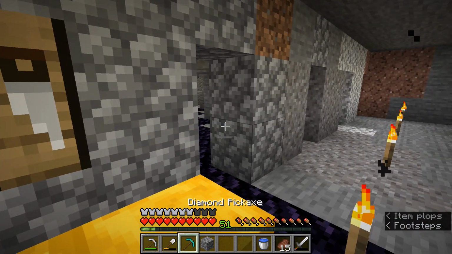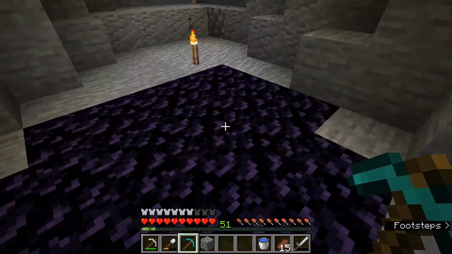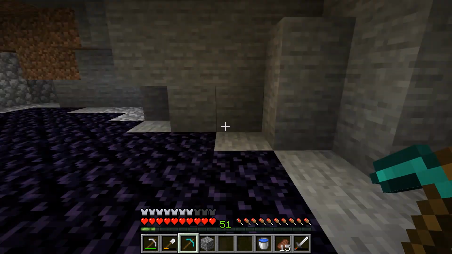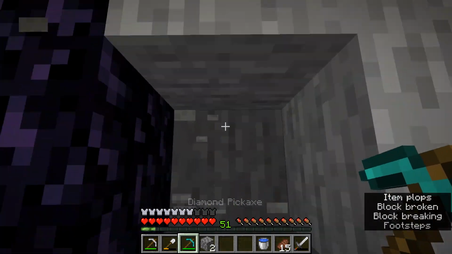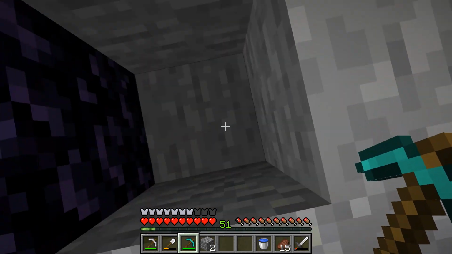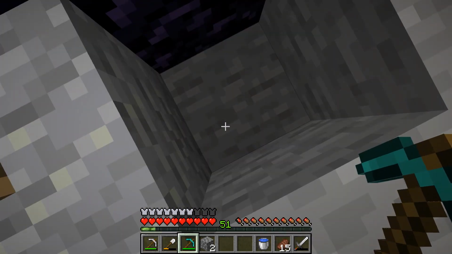The reason we need our diamond pickaxe now: we need some of this. Some of this horrible, horrible, hideous, I hate this stuff, obsidian. This is going to be torture. This is going to take a while. So, we will break that block. Yes, the first block broken. The first block broken by our diamond pickaxe was stone.